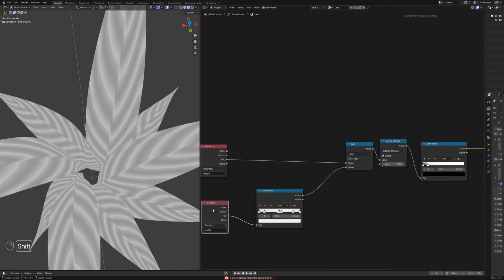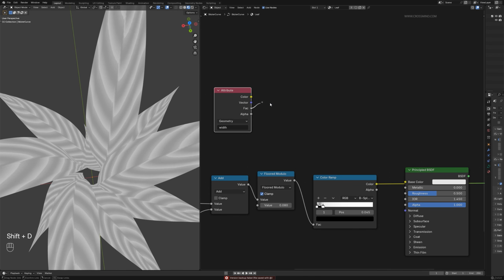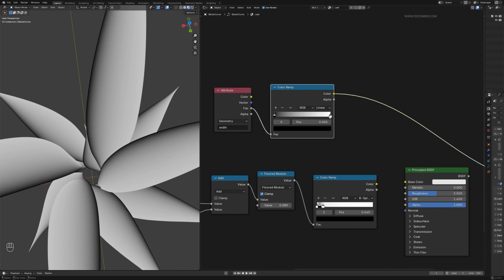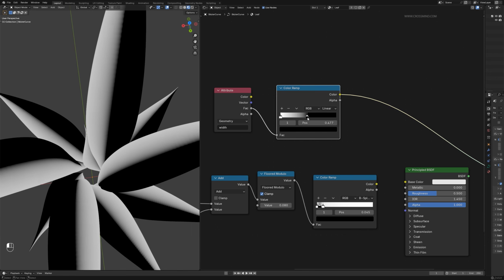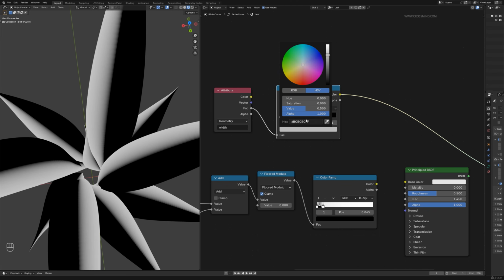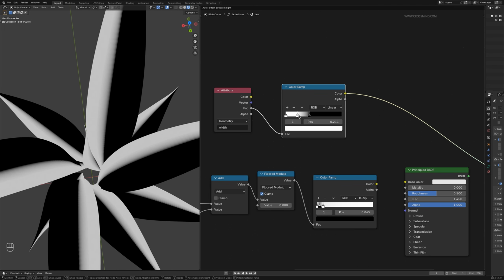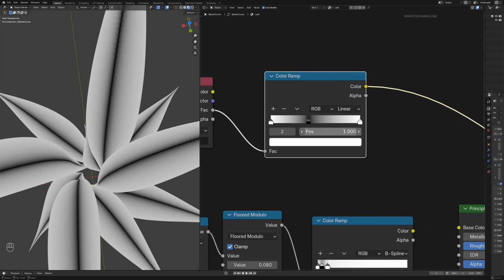For that, I can use the same width attribute and use another ramp. And here we can darken the center value and add another white value. Push it here.